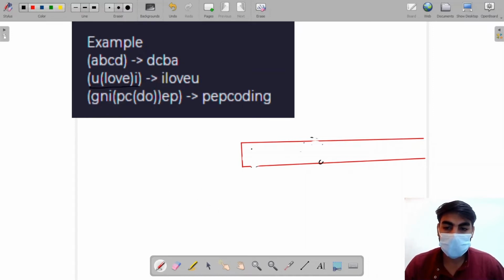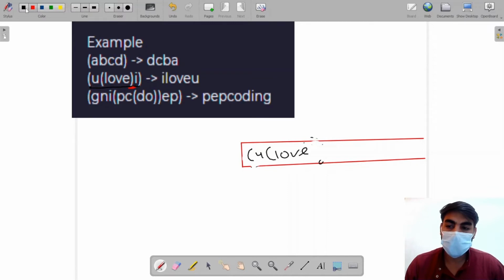Initially, in the start we have an opening bracket, so push in stack, then another opening bracket, push in stack, then another opening bracket, push in stack, then we have L, then O, then V, then E. After that we have O, and a closing bracket.